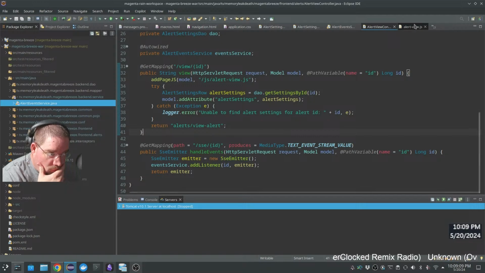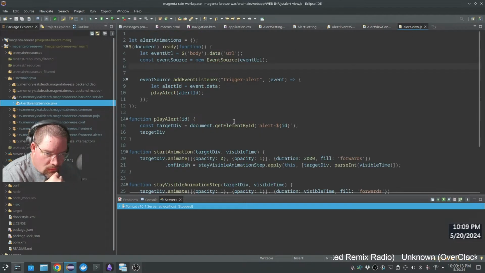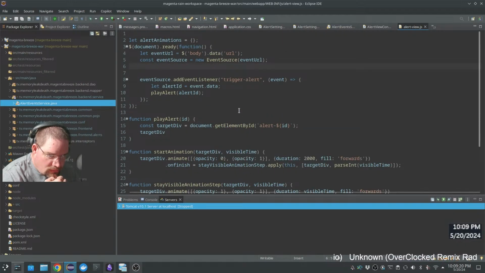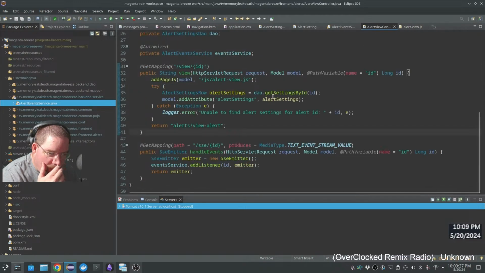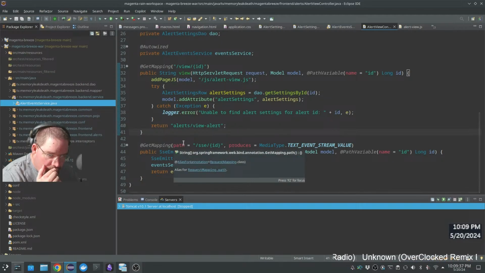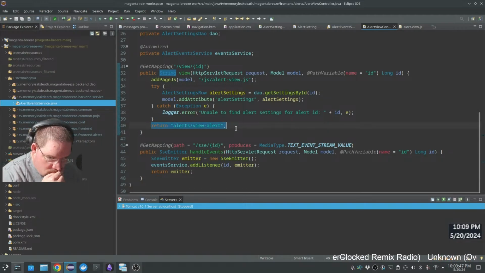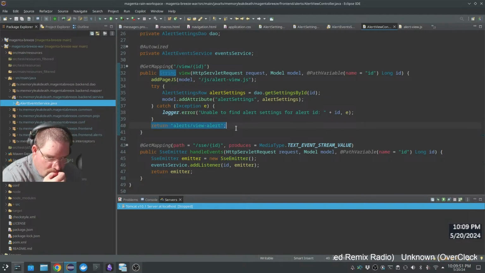My alert view.js basically goes away entirely. Well, kind of. I still have to change my controller a little bit. Because what I need is a view alert.